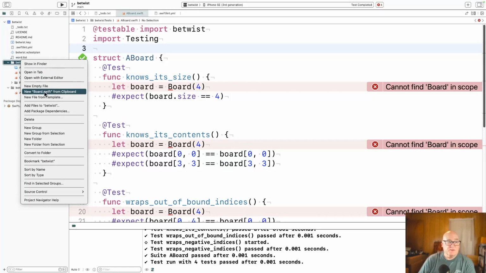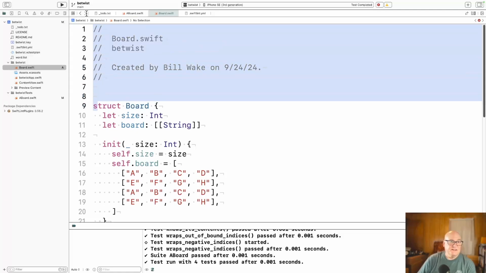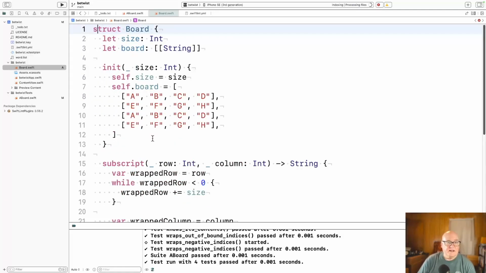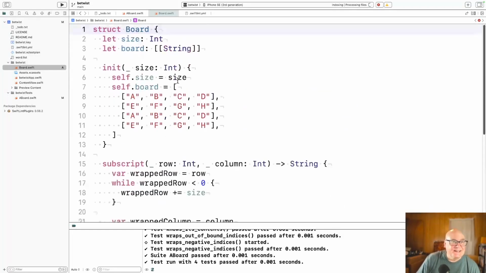New board.swift from clipboard. I love it. I don't need that junk, but I love it. Thank you, Xcode. I'm already happier with it. Okay, this should all build.